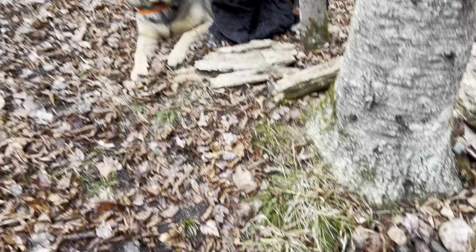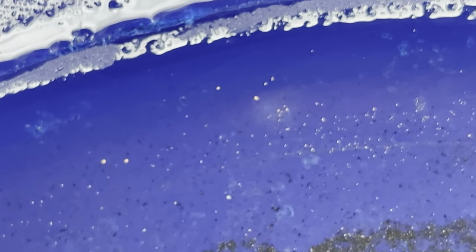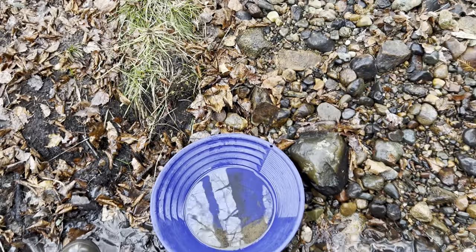Well, here's the results. Not too bad. I may have had a little bit too much pitch on there or something, but it caught an awful lot of micro, absolutely minuscule little pieces of gold. All those little dots right there are gold. There's probably a couple hundred of them, but I saw a lot more larger ones like that stick on that indicator mat and then go washing on down to the mat.